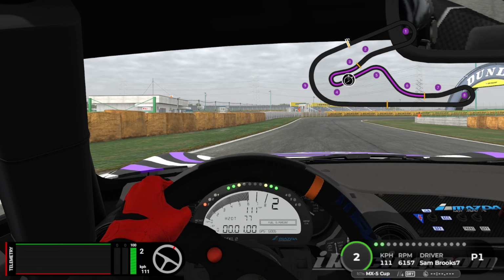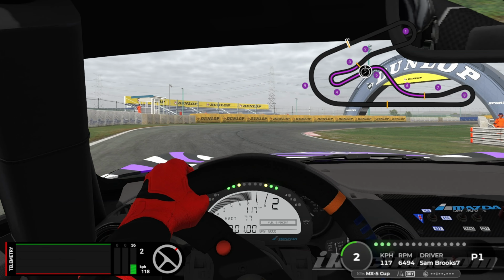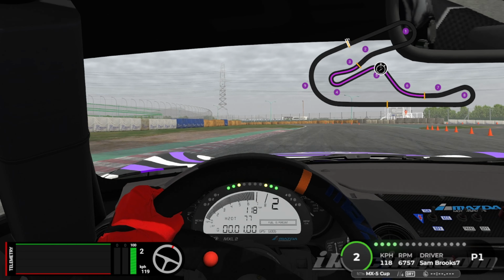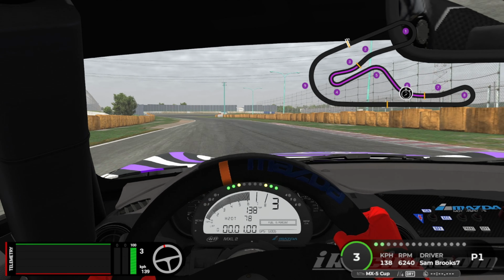Back over to the left-hand side, just a big lift here. So as we get to the turn, we're just going to do a big lift down to about 25% or so, and get straight back on so that as we're at the apex, we can go 100% throttle. Try and keep left up to third gear here.